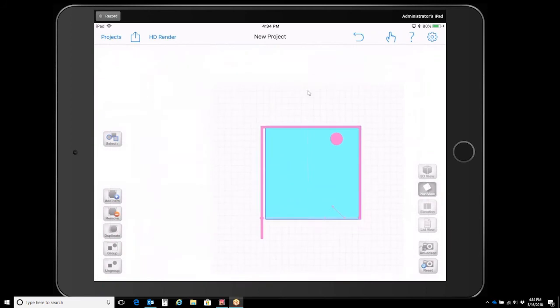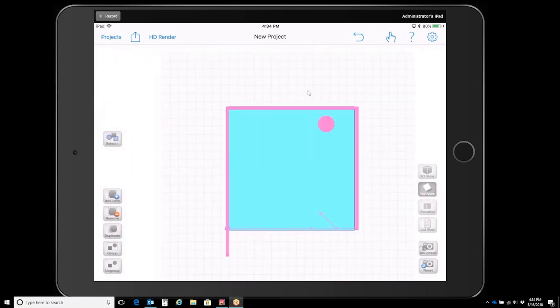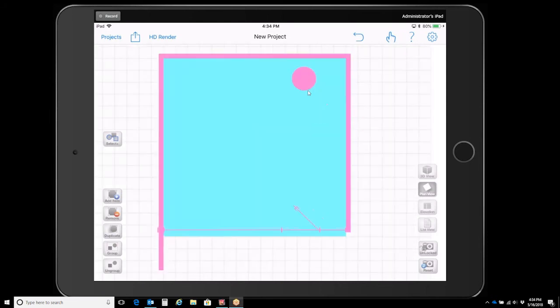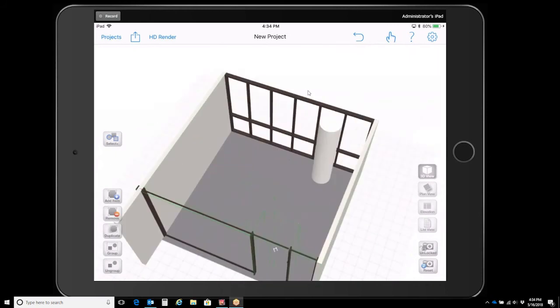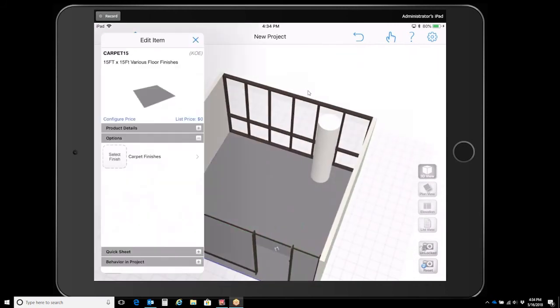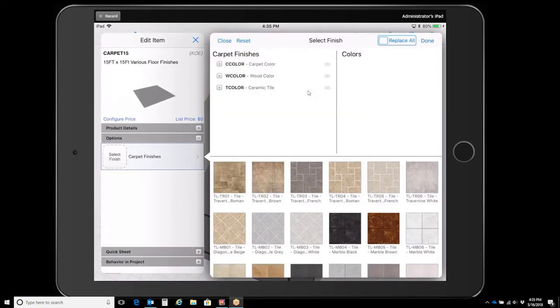So let's go ahead and add this to the project. And then let's just place it within the plan. Okay, take a look at that. And look how quickly I was able to create my office environment for my client.